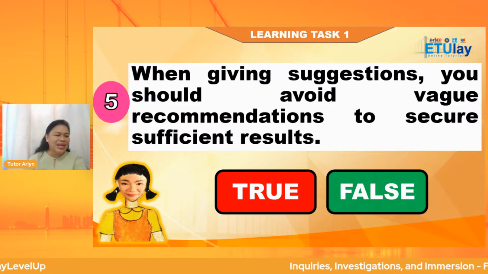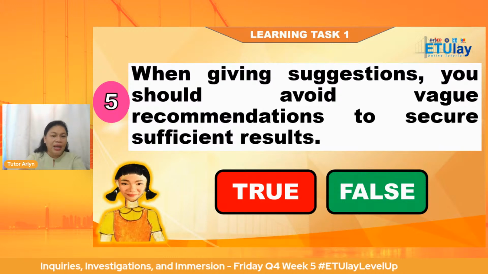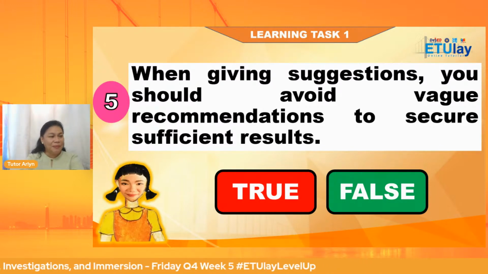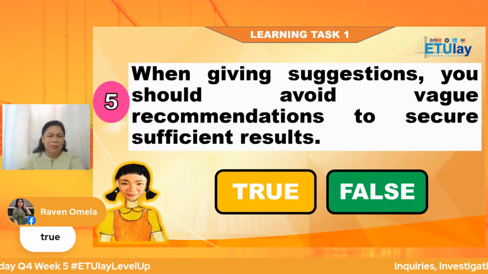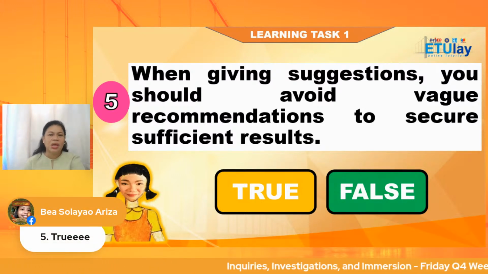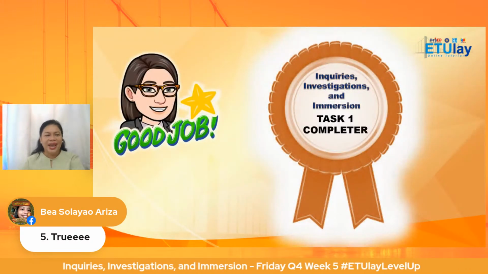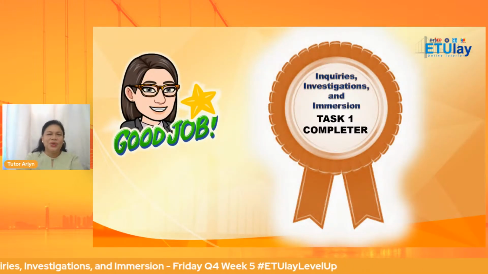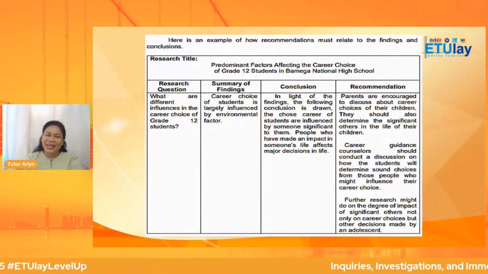Okay, for number 5, yes. May false, may true. May sumagot ng false. Pero marami ang true. So, let's see. Okay, true. In giving suggestions, you should avoid vague recommendations to secure sufficient results. Okay, avoid those vague recommendations. Okay, there. Yes, good job. So you are now task 1 completers in inquiries, investigations, and immersion.